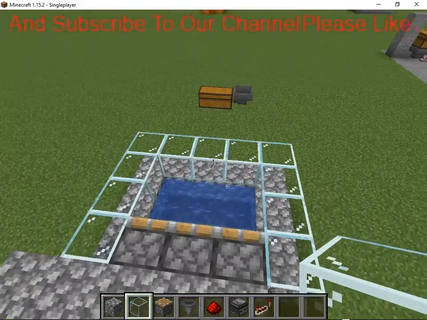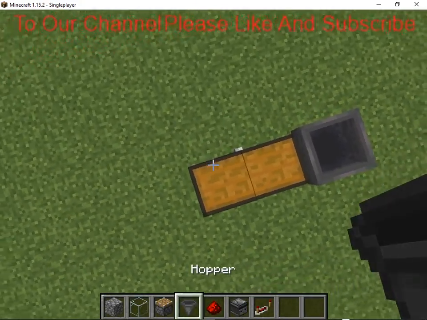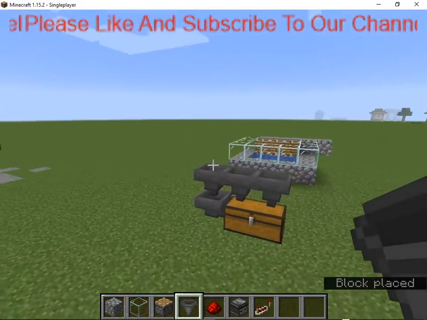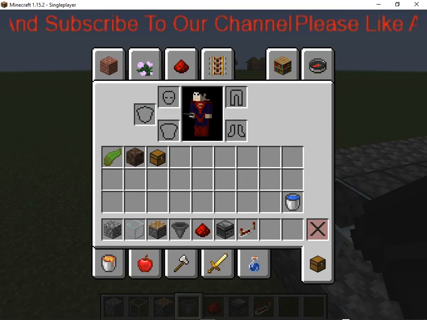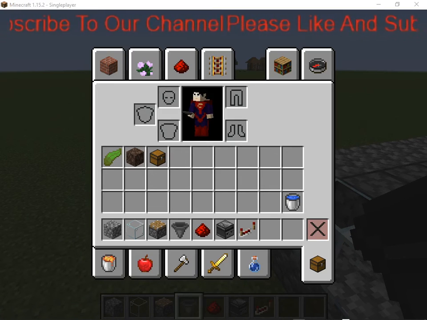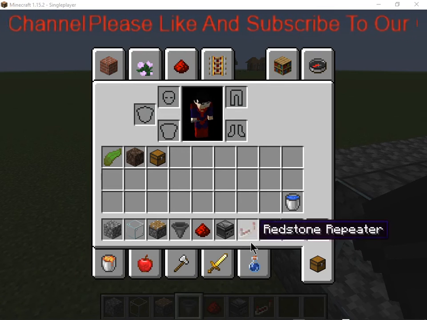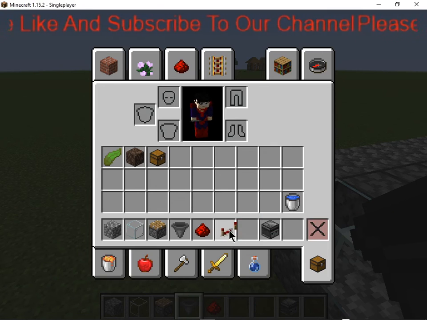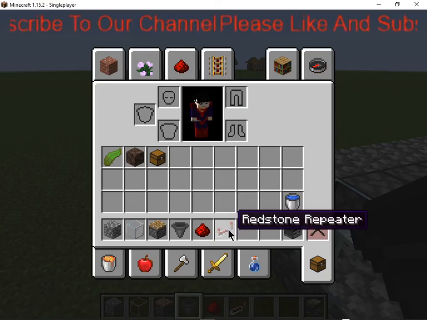And then we're going to go right back out here, and we're going to take this, and we're going to go 1, 2, and 3, just like that. And then we're going to go up another layer in our schematic, and we're going to take a look at what that's going to entail. That's going to entail redstone this time, and the repeater.